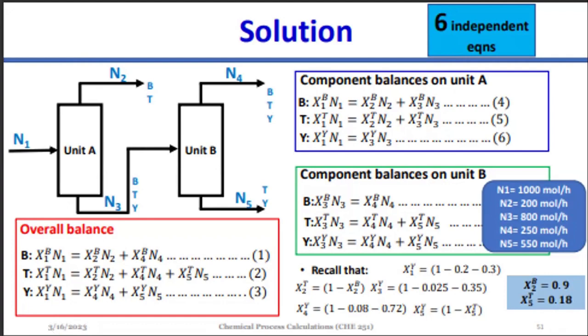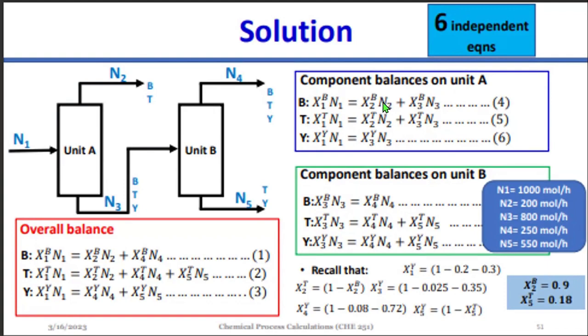With this particular question, the diagram is part of the question. So they didn't say how they link the bottoms in unit A to unit B. But if it was a question on its own, you would see something like the bottoms from the first unit is being sent to a second unit, and then you know which of them is being sent to the second unit, whether the distillate or the bottoms.